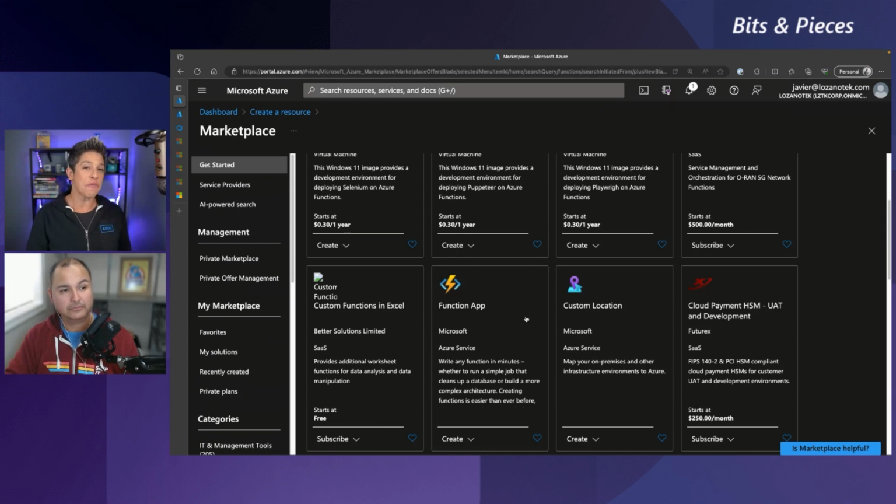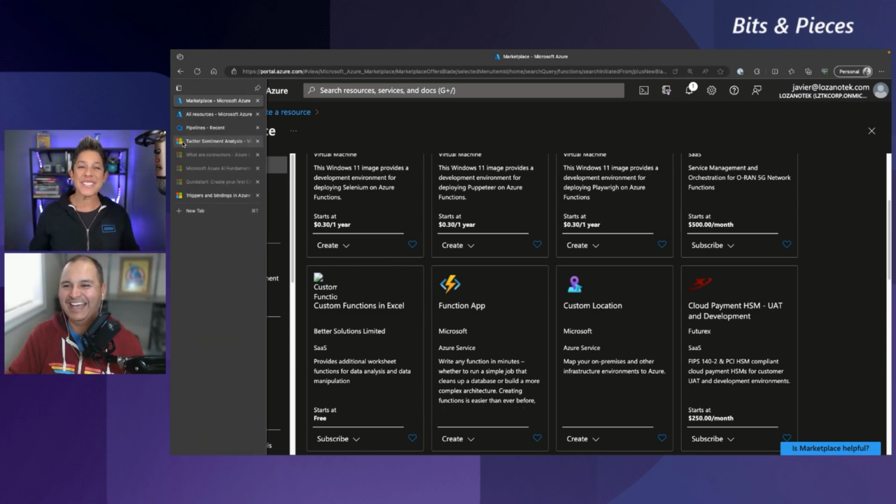But actually, I have a favorite use case for functions I think we should talk about. Oh, you do? I think we talked about this before. We did, and you know exactly where this is going. And this is something I haven't done in a while.